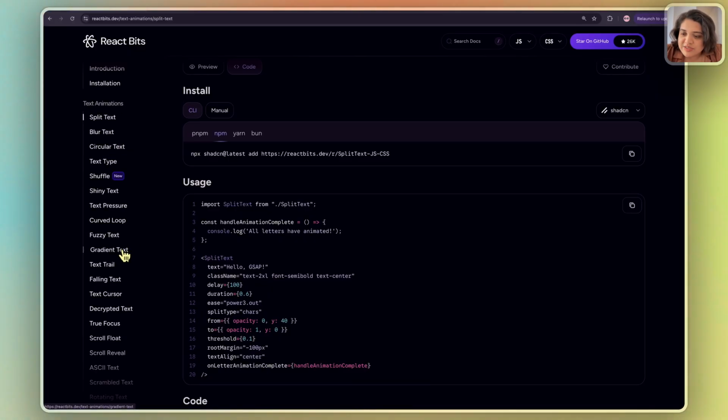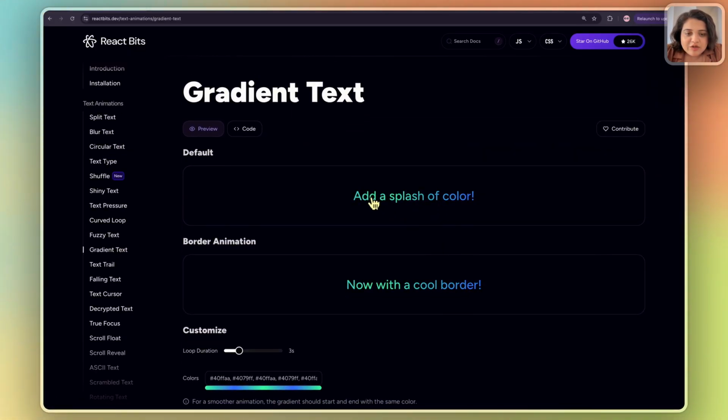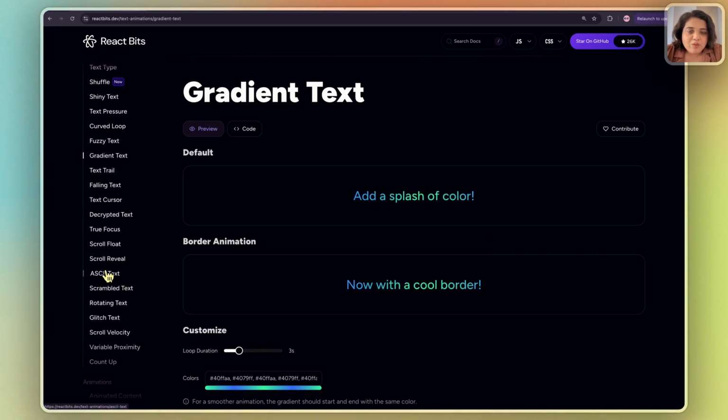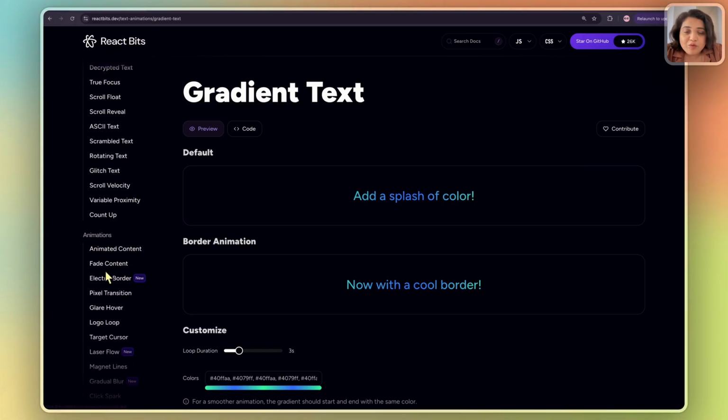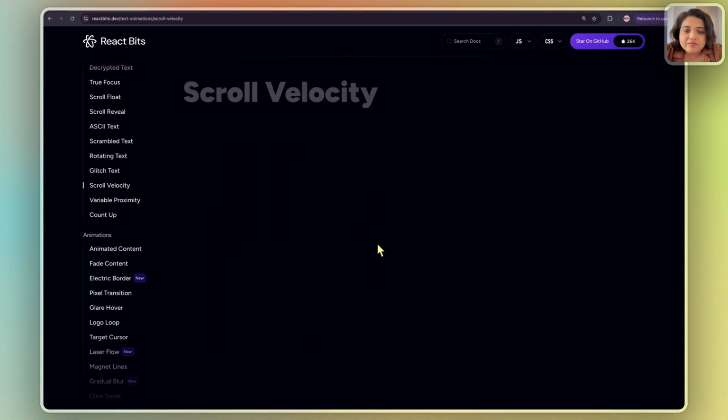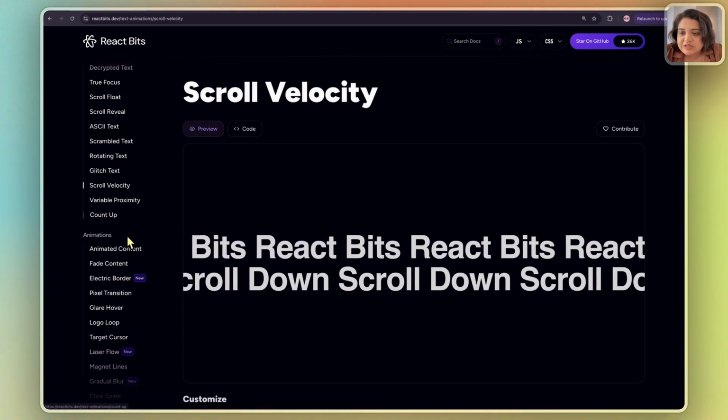Some of the really cool components are gradient text. For example, you can see this flash of color, which is animated. Now, you might be wondering, well, I have AI now. Why the hell would I use an additional library and add load to it? I can just create whatever I want. And you are completely right. You can totally do that. However, if there is a library dedicated to animations that has done all the hard work for you, then why reinvent the wheel? So moving on, let's take a look at other examples such as scroll velocity and so on.